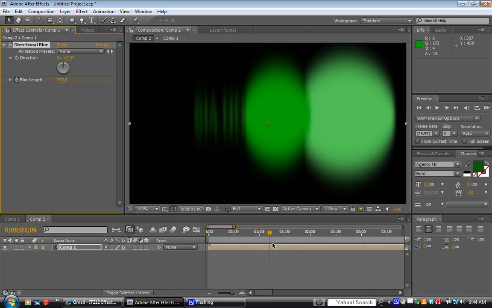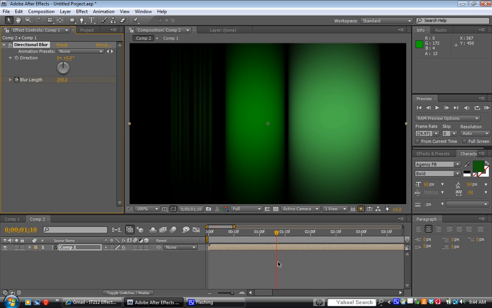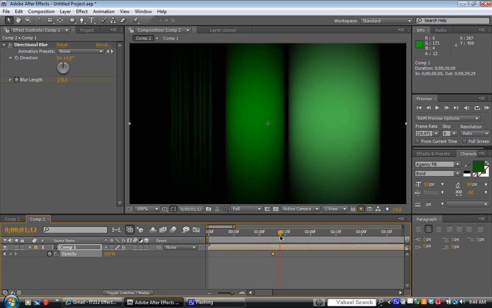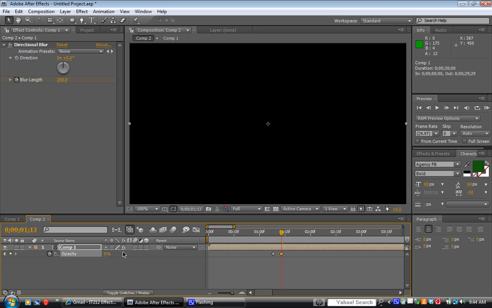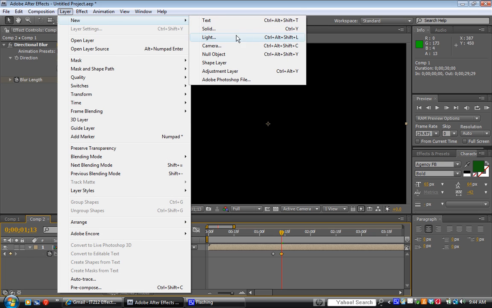And then right about there we can start to fade this in. So we're going to T for opacity, turn our stopwatch, and scroll down just a few frames, turn our opacity to 0, throw in a white background, see how that looks. With a white background, near white.